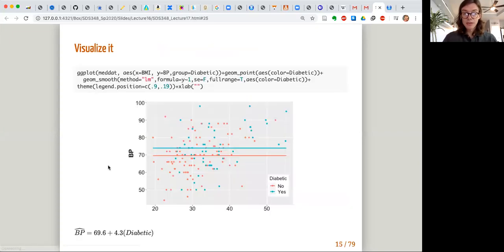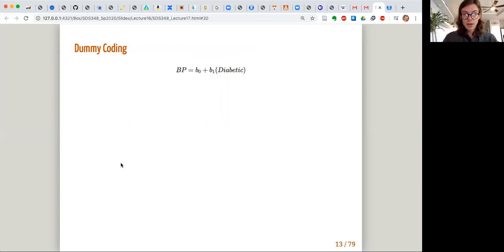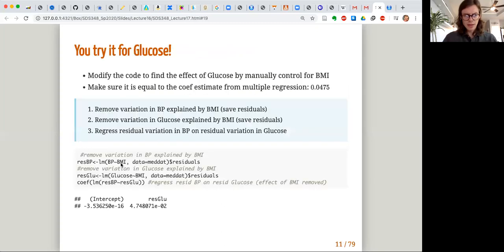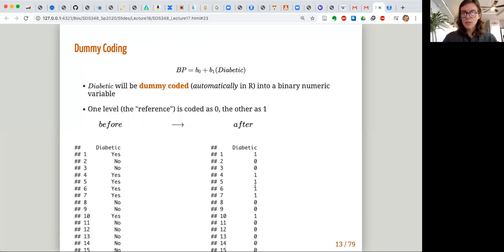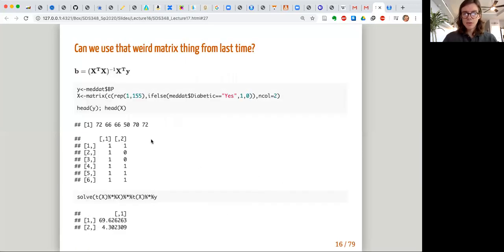Just to go back and show you, where do we dummy code that? Here, 1, 0, 0, 1, 1, 1. I'm just taking this column: is person 1 a diabetic? Yes. Is person 2 a diabetic? No. No, yes, yes. And here's my response variable, which is just the blood pressure data. This is person 1's blood pressure, this is person 2's blood pressure, person 3, and so on.